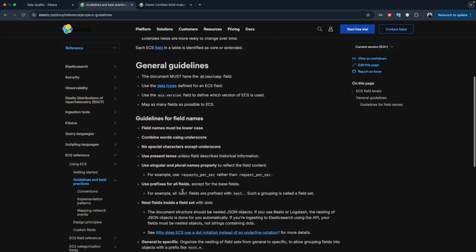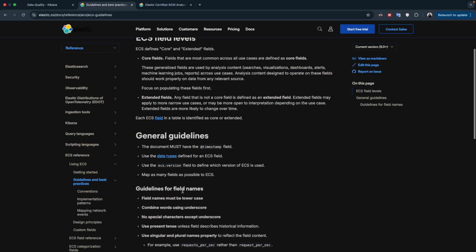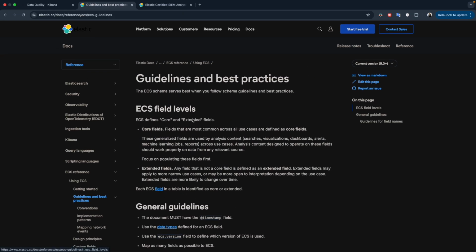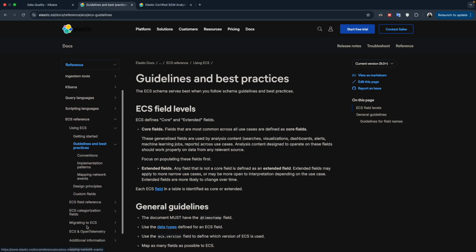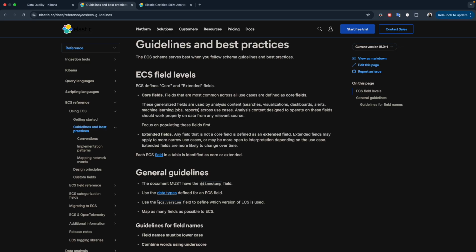Okay, so best practices. Let's say you have a new field, and ECS or the integration from Elastic doesn't support this field. It's a new field, and you didn't see it in the documentation, where we're going to see in a bit a few examples of the field reference. There is no field. So in this case, the recommendation is to always use lowercase. You don't use uppercase in the field name, and use dots, right?